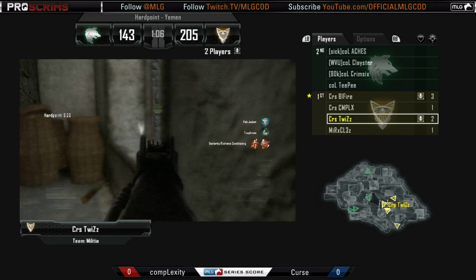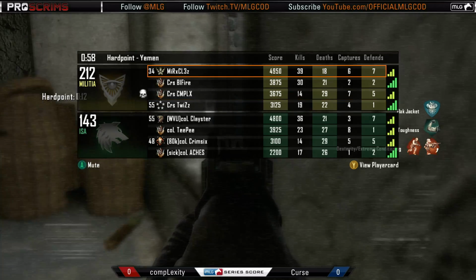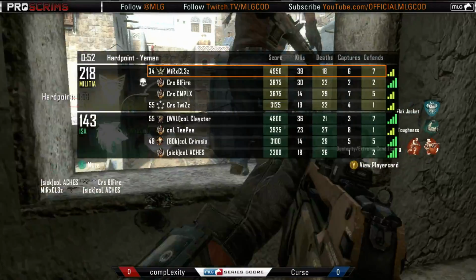Yeah, and I really like the way we're seeing Miracles play right now. He's playing a lot more aggressive than he did on Impact, not just sitting and holding the hills. So, yeah, and we're just seeing him slay right now, and he's one of the best. He just has some of the best guns still in the game. I'm liking Miracles on Curse right now.